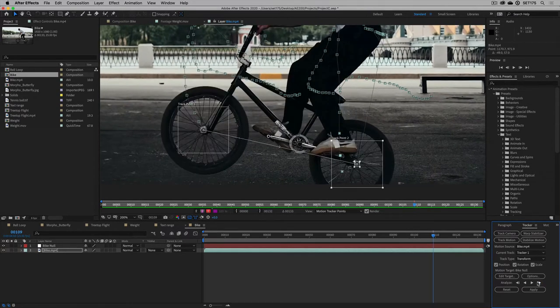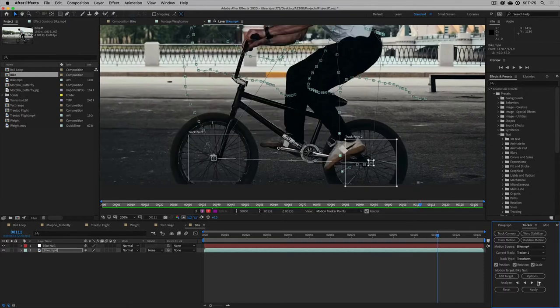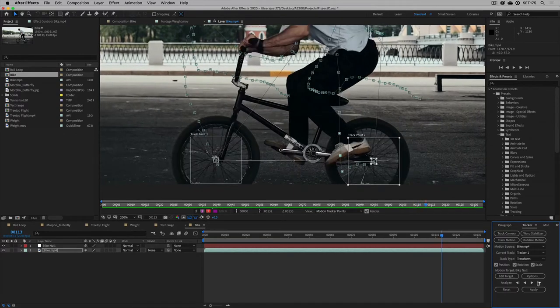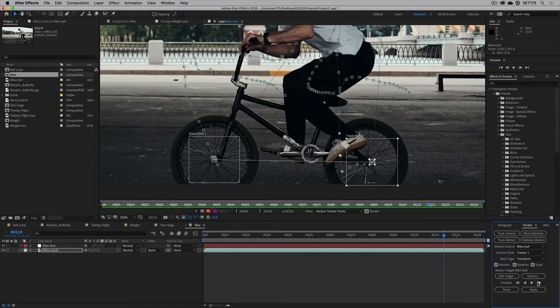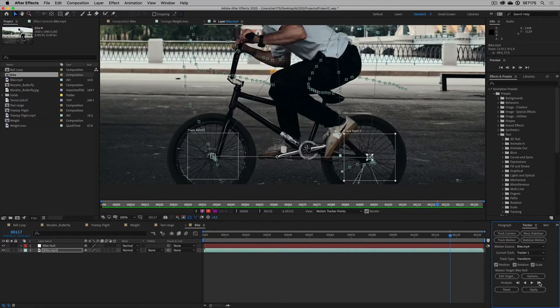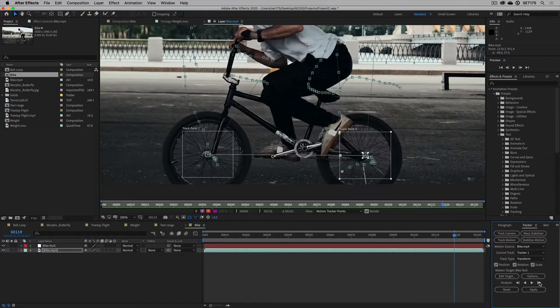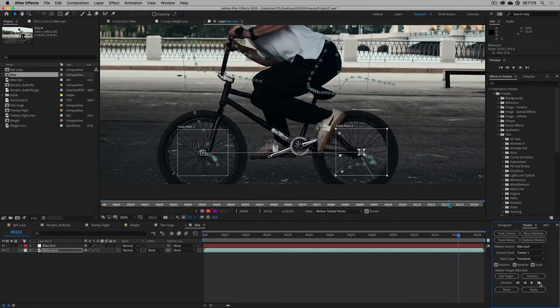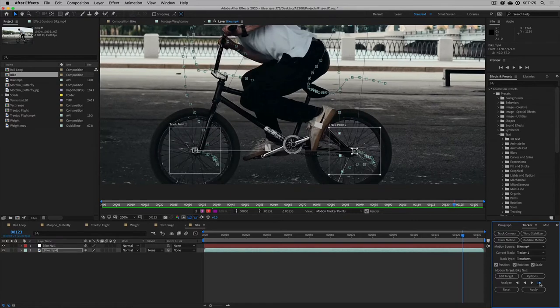Going to continue. That's fine. We often have these problems with very big jumps of movement because the tracking is having to search quite a big area, and in that case, it got it wrong. We will also have big problems if we've got lots of motion blur or things go out of focus, or if the bike wheel went out of frame completely. Well, there's not a lot we can do then because it's not going to have any chance of tracking it.